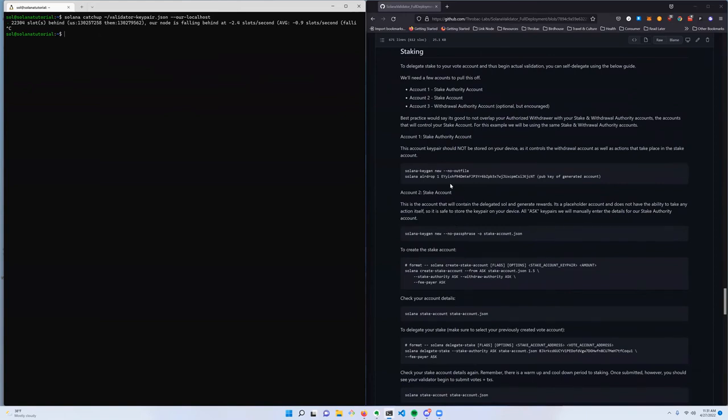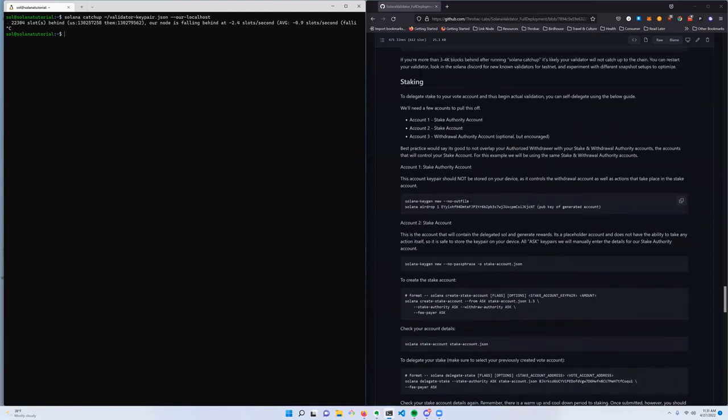The stake account has a multi-account structure as well, with one account being critical, two accounts if you use the withdrawal authority, though I typically will keep my stake authority and withdrawal authority to the same account. So again, this is not something you want to store on your device.